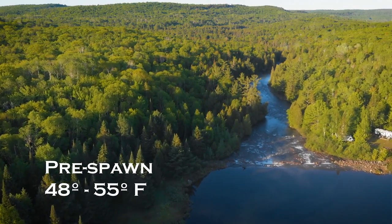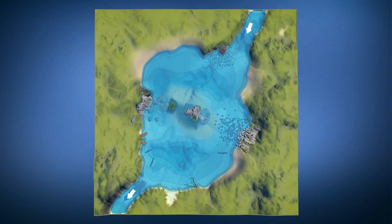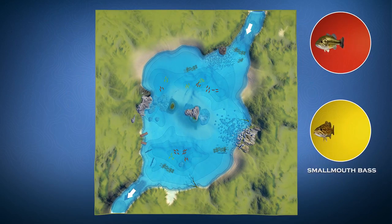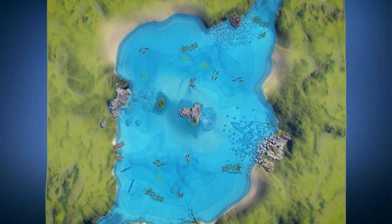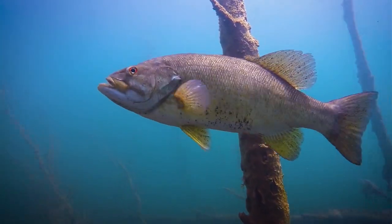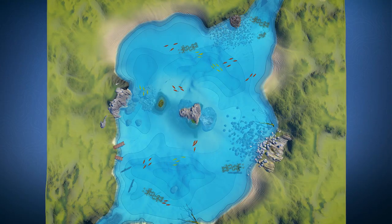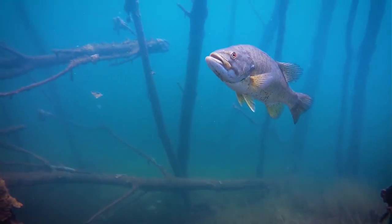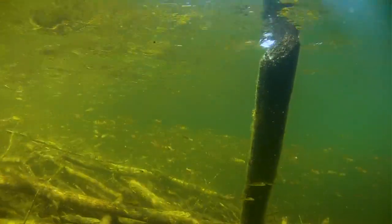Pre-spawn usually happens between 48 and 55 degrees. As lake or river waters warm up, both smallmouth and largemouth bass begin to move from their deep winter haunts to search for food in preparation for spawning. In this animation, you can see how bass travel from deep water to shallow water areas to hunt for prey. The type of structure they go to will vary depending on the water types and prey availability.